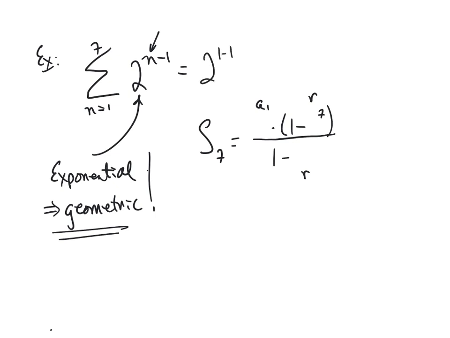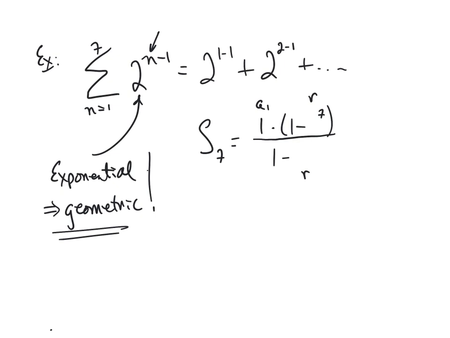So if I replace n with 1, my first term then is going to be 2 to the 0 power, and 2 to the 0 power is 1. My second term would be, now put in 2 for n, and of course you could keep that going if you wanted to. My second term then would be 2 to the 2 minus 1, or 2 to the first power, so my second term would be a 2, and I could keep that going. Okay? But I was able to find the first term, so I have A1.